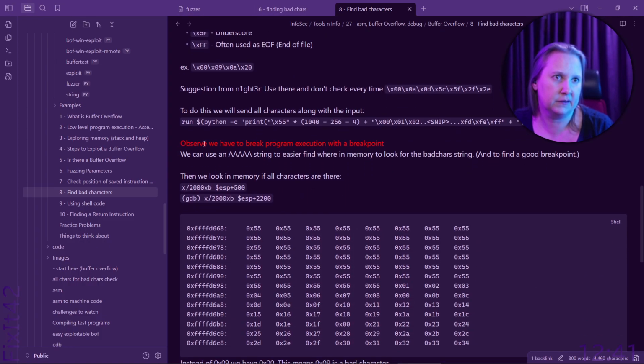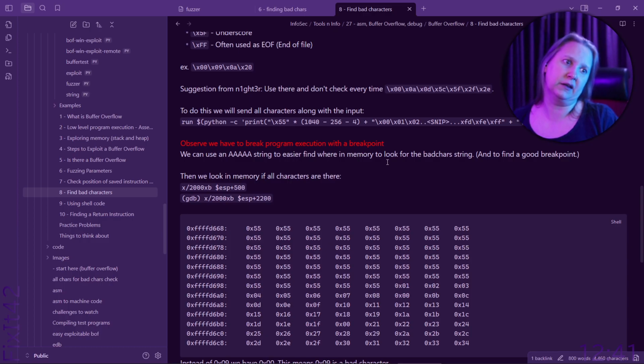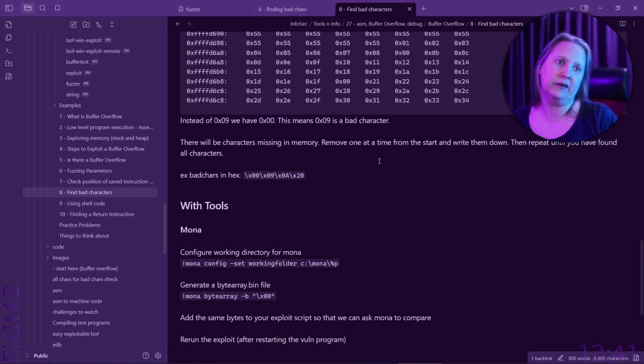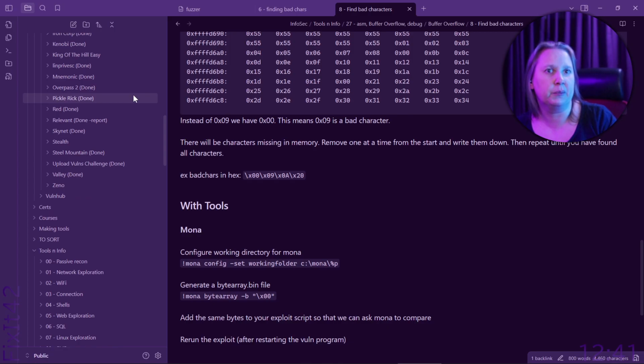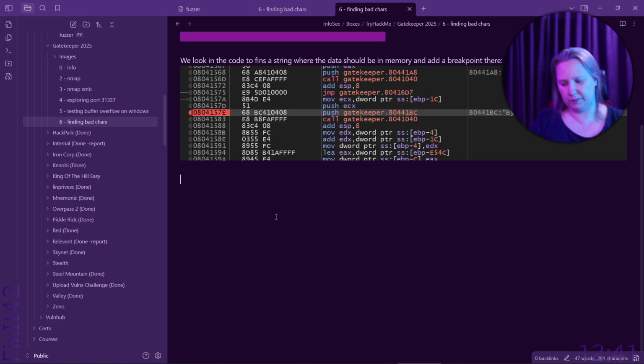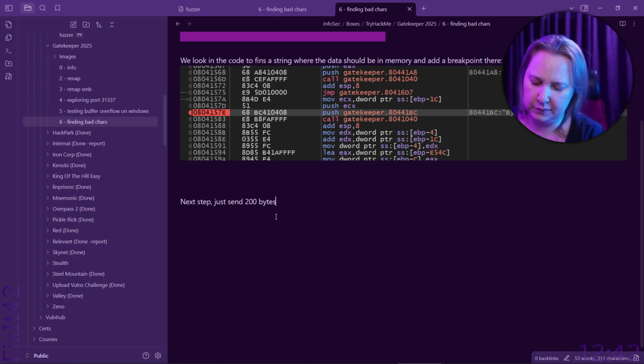So, yeah, this with the break program. This is the bit where I got stuck then. I guess that all other programs I've done have been able to handle more data, maybe. Well, at least bigger programs. I don't know. We have a next step to do. Let's put it up here. Next step. Just send 200 bytes.